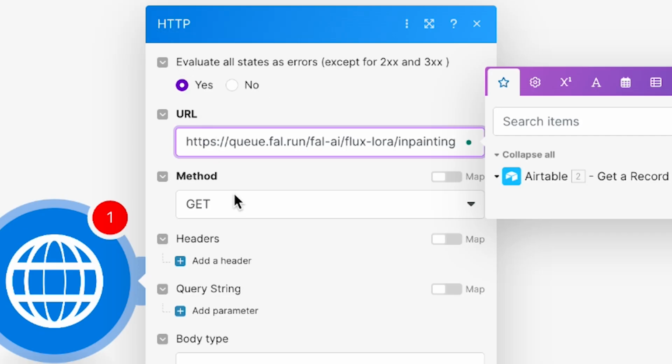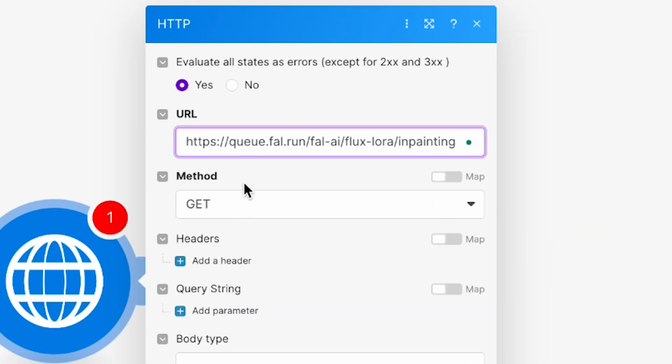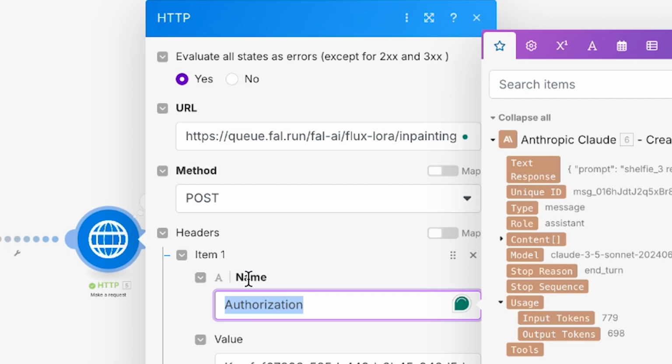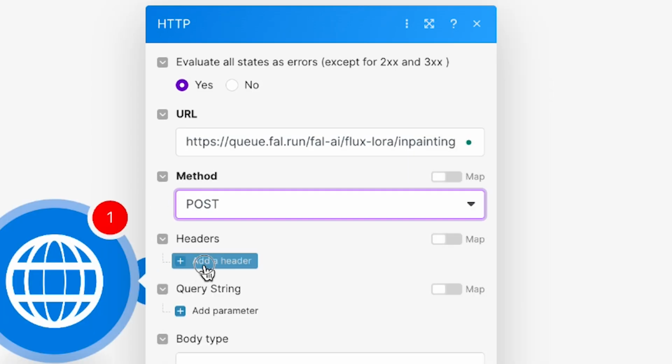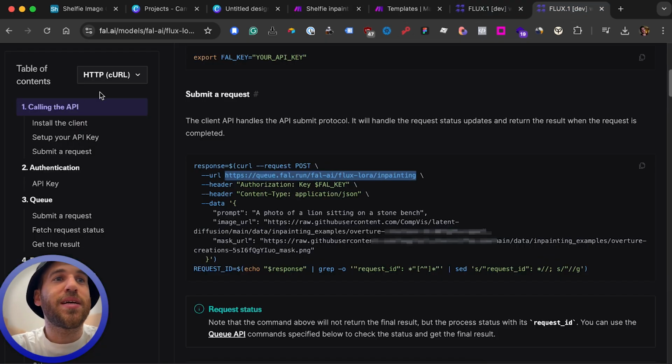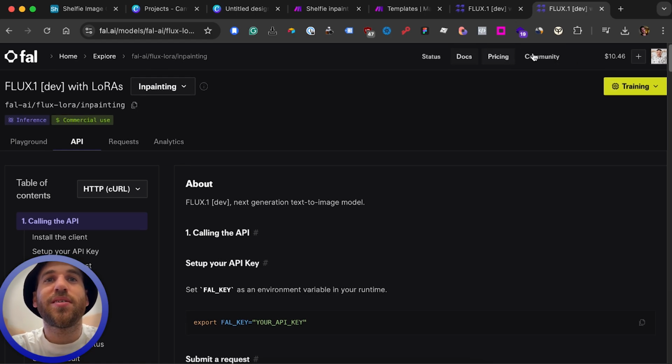Now, the next thing you want to do is the method. The method is going to be POST, because you want to post. You can read about APIs if you want, but we'll do POST. Then you need to authenticate the connection. Just follow my lead here. Header needs to be Authorization, and then you have to have this key. So you need to write the word Key, and then grab your API token, your key.